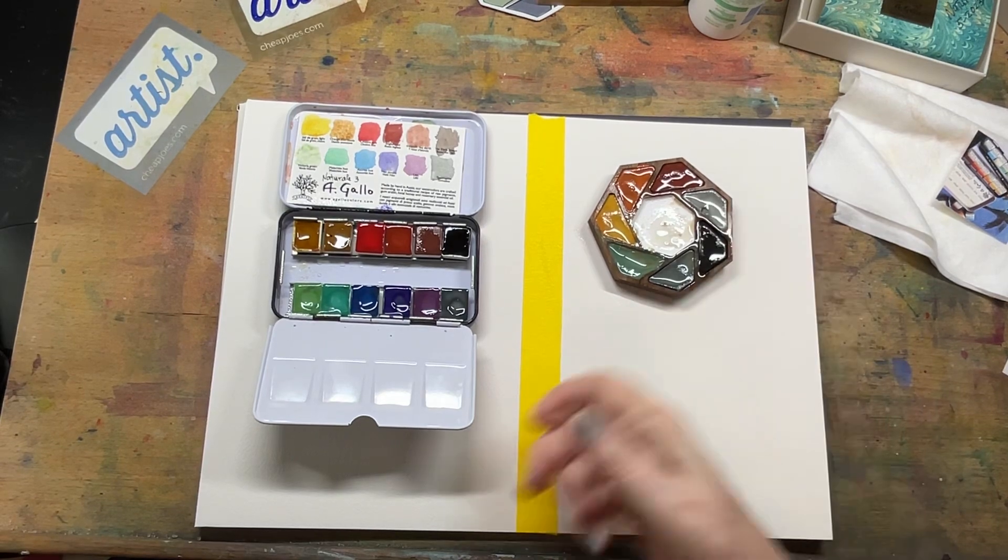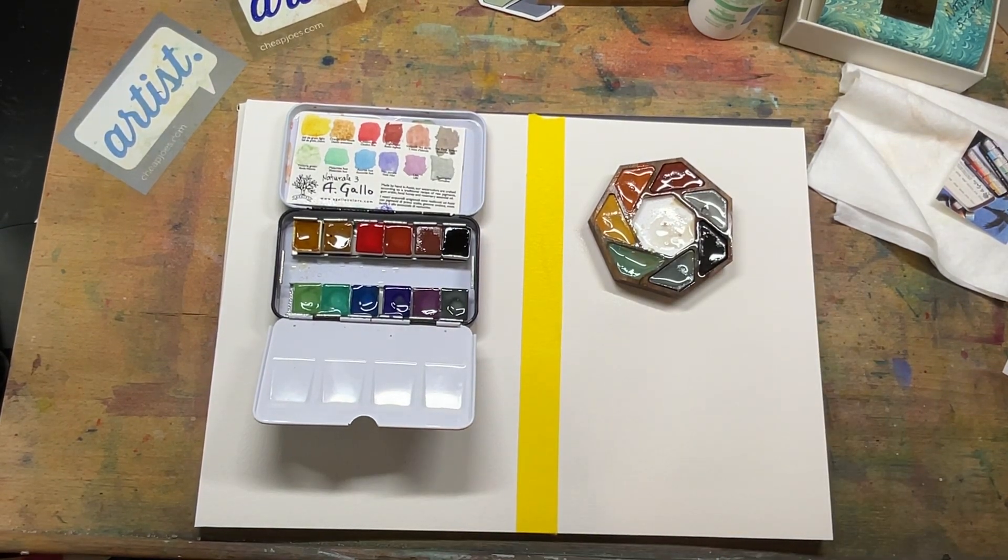This week I've been playing with some handmade pigments. Agallo is one of my favorite, most-used colors in my own personal practice. I first tried them a couple of years ago — they're sold from Assisi, Italy and they are handmade. Once a month they go on sale, and Jackson's Art Supply in the UK now also sells them. Because they're handmade, they're only stocked and sold monthly, so you have to keep an eye out — generally the last Sunday of the month.